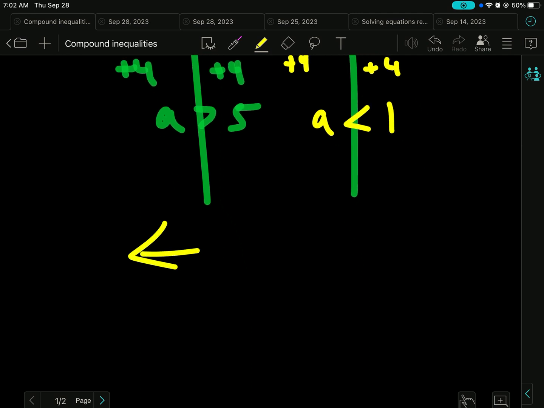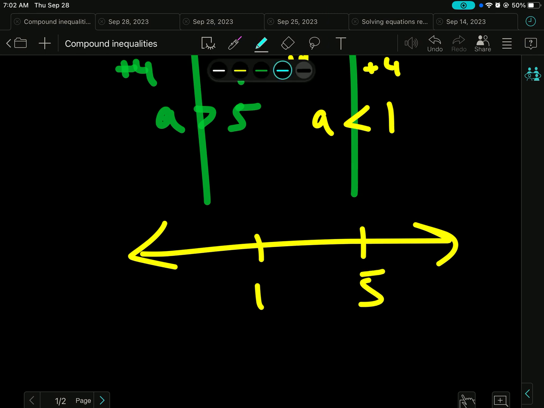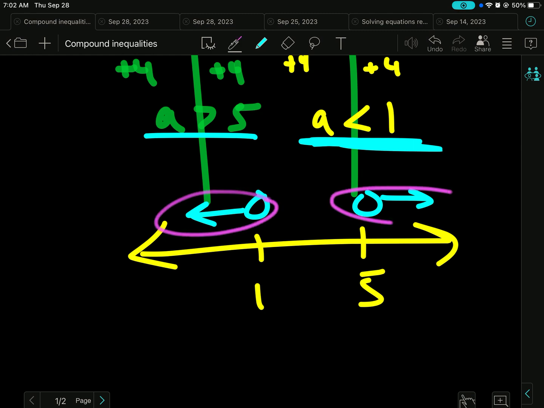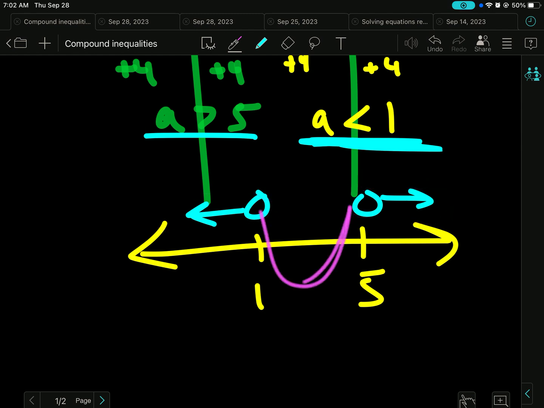Okay, and I'm going to draw these on the same number line. I'm going to put 1 to the left and 5 on the right, so that way my smaller is on the left. I can see they're both going to be open dots. So if I'm over here, this says a is less than 1, so I know it's going to go this way. But a is greater than 5, so it needs to go this way. So this is an or statement, and I like to think of or statements as like oars on a boat, because they're facing away. If this was my little boat here, they're facing away from my boat like oars.